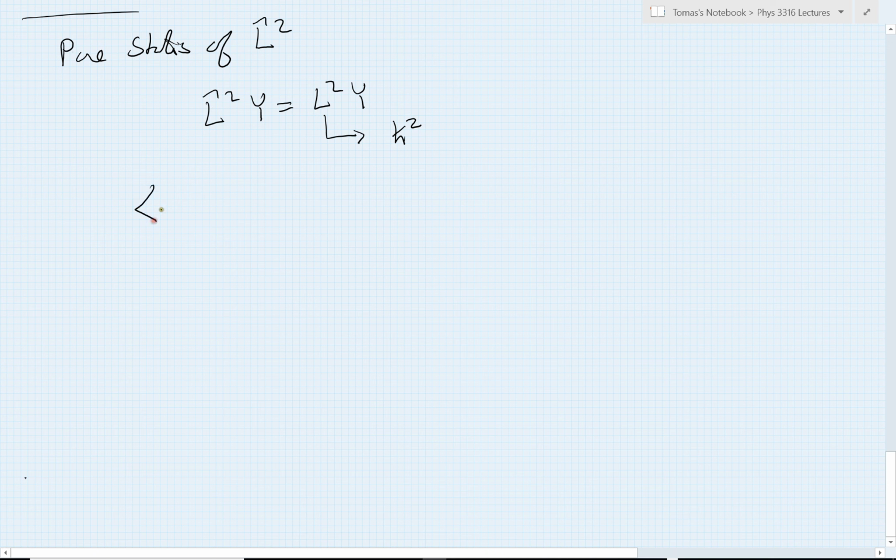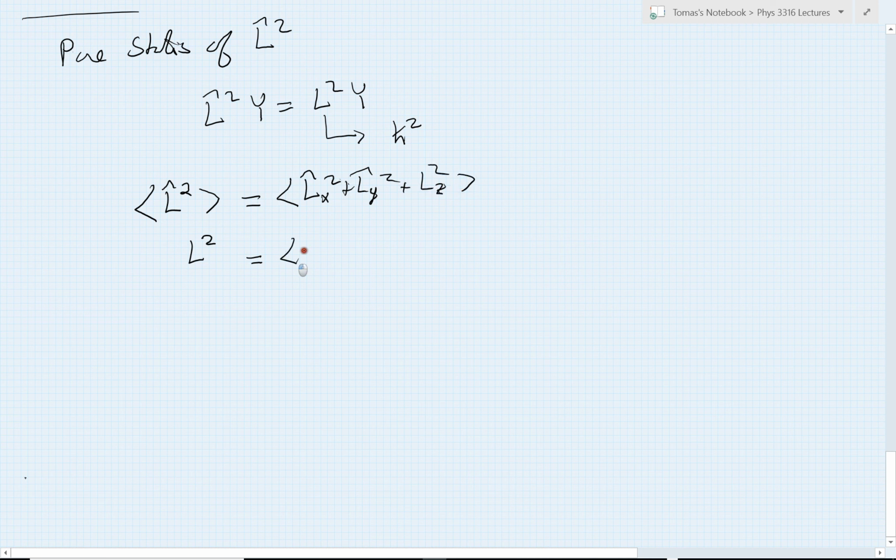So let's imagine I calculate the expectation of my L squared operator in some pure state of L squared, in particular this state here. Now, on the one hand, that should sound pretty trivial. If it's pure with respect to L squared and the pure value is L squared, well, the average of that would just be L squared. The advantage of this, though, is we can break this operator down into its component pieces. It's an Lx squared plus an Ly squared plus an Lz squared.